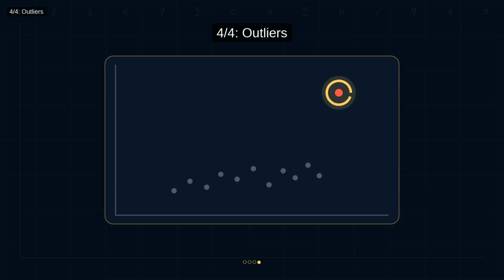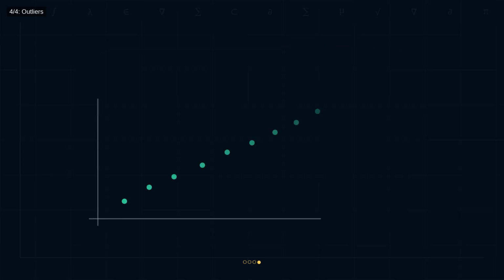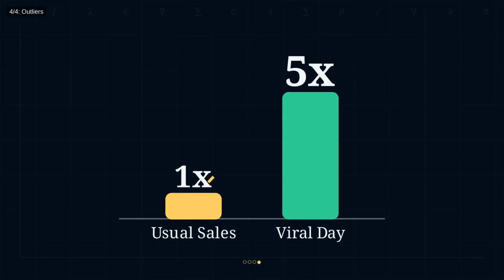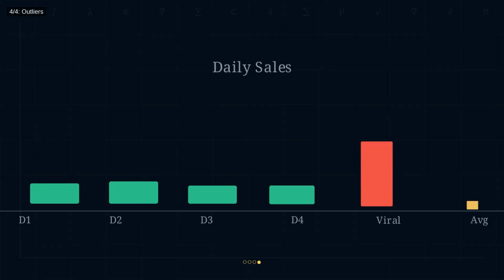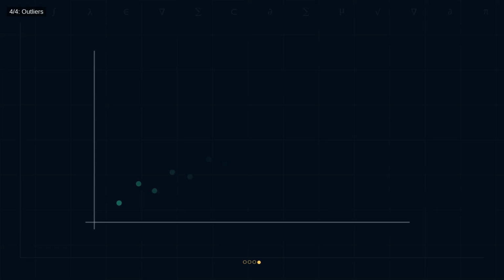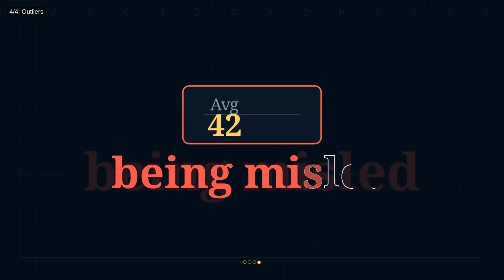Outliers deserve their own look. A single day that went viral can sit far above the rest and distort your sense of the relationship. If sales jump to 5 times the usual level on a day with ordinary ad spend, a naive summary will overstate the average effect, and a correlation will inflate. In the picture, that point is obvious, and you can decide whether it belongs to the same data-generating process or should be treated separately. Without the picture, you would never know you were being misled.